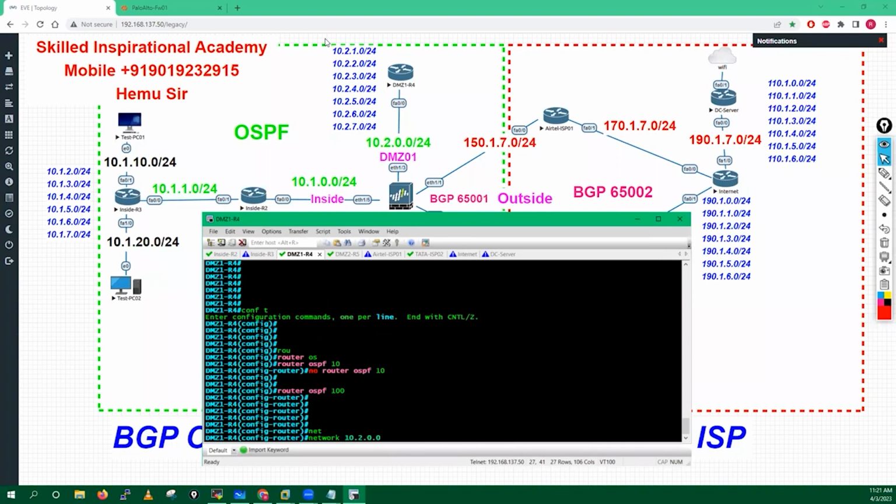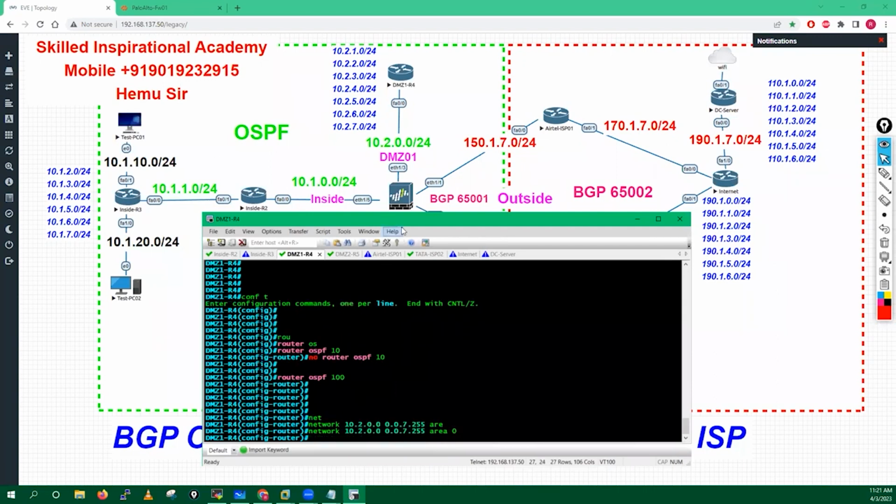So I'm having subnets from 0 till 7, which means around 8 subnets. And this is part of your 255.255.255.248 series, so all of them come. 0.0.7.255 and area 0. I think this will take care of everything. It will cover all the subnets.